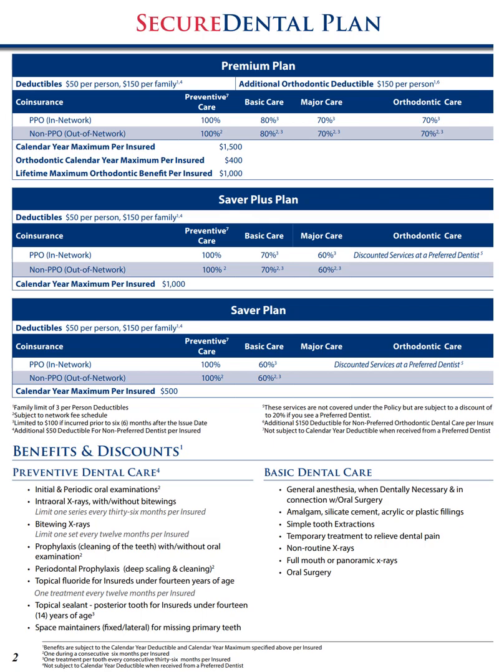And then once you start using basic care and major care, you'll have a $50 deductible if it's a policy for a single person, $150 family deductible. Basic care and major care and orthodontic care have waiting periods. In Georgia, the waiting period is 6 months. In all other states, major care and orthodontic care has a 12-month waiting period. So that's what that footnote is saying next to those 3 things.